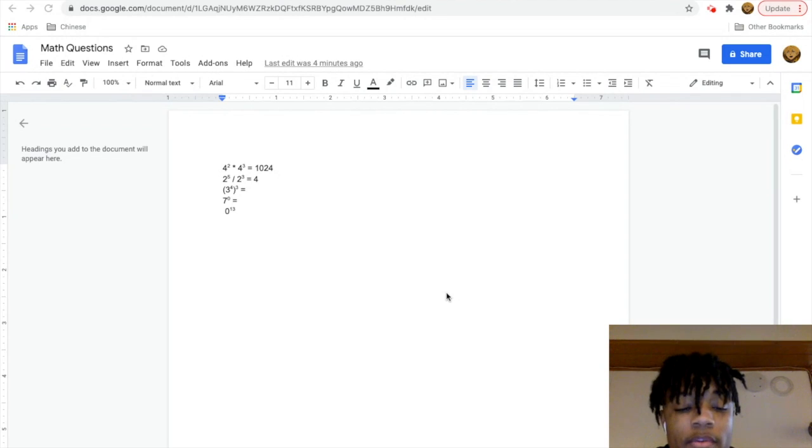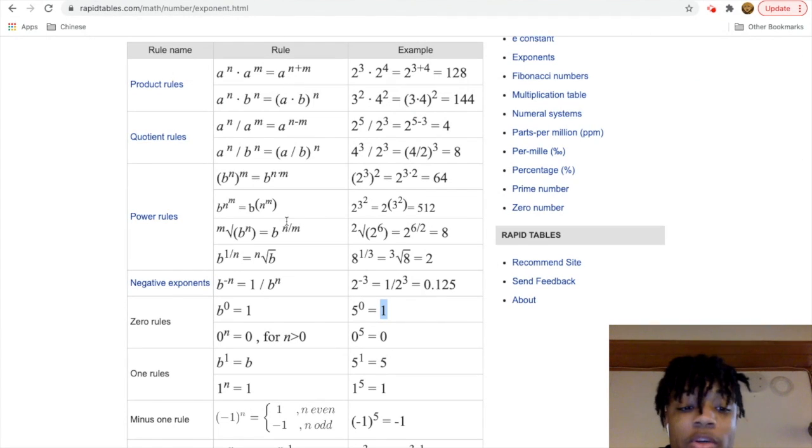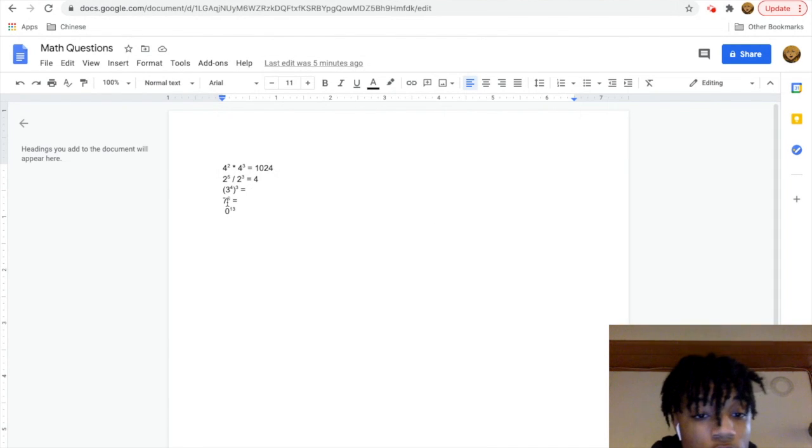Now, the next one we have is 7 to the power of 0. Going back to the exponent rules, which exponent rule is this? Now, when we look at it, what is a number to the power of 0? Here's a number to the power of 0: 5 to the power of 0. And that's the zero rule. We have 7 to the power of 0. But guess what? It doesn't matter because we are going to get 1. Because if you're not multiplying anything, then it's 0. So, let me just type in this number really quickly for this question. Then we have 0, so it's going to equal 1.